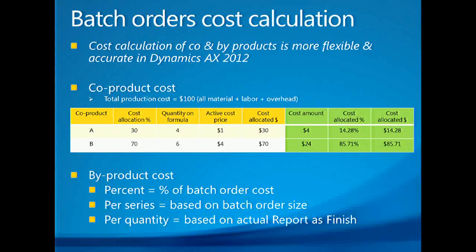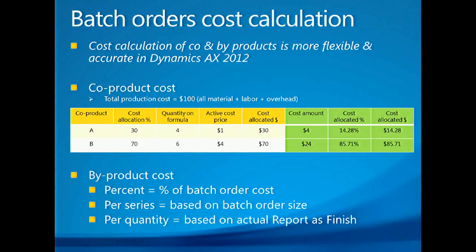Okay. Well, we don't need to go into the depth of this, but co-product cost, I think I need to explain the simple thing, what has changed. So this yellow part is the previous version, and the green part is the new version. Okay. So imagine that you're getting two co-products out of the formula. Right? Co-product A and B.